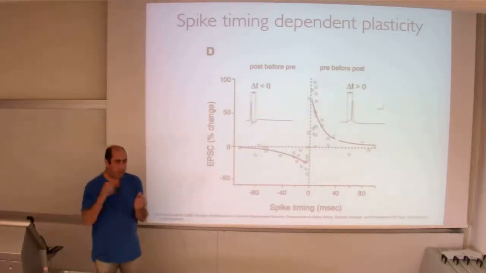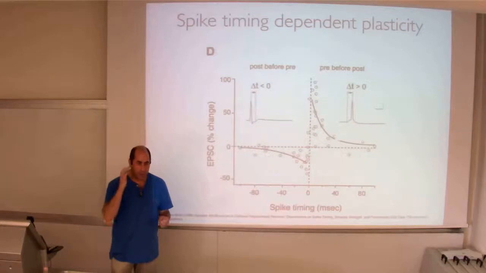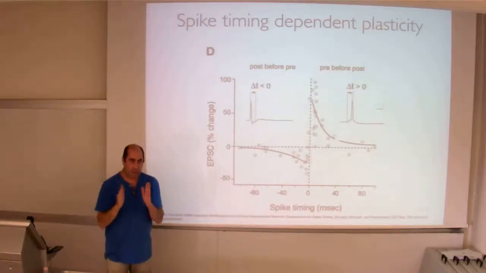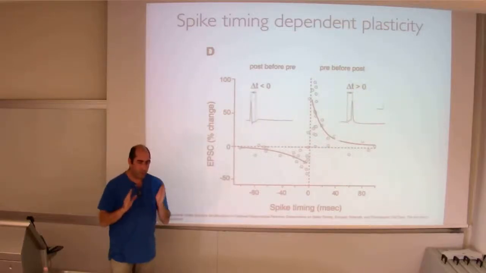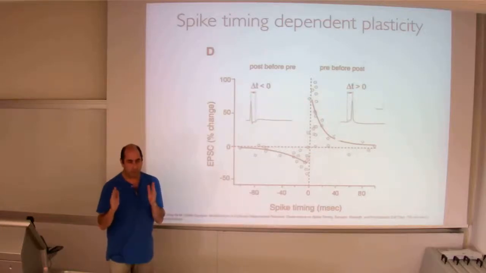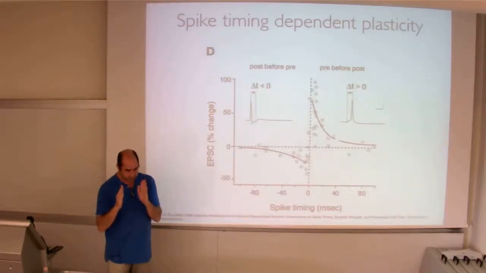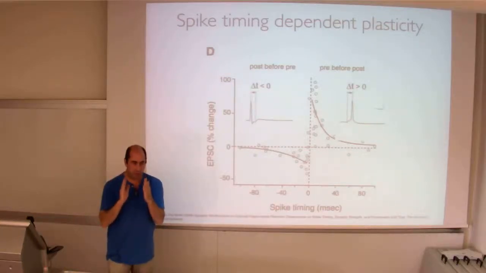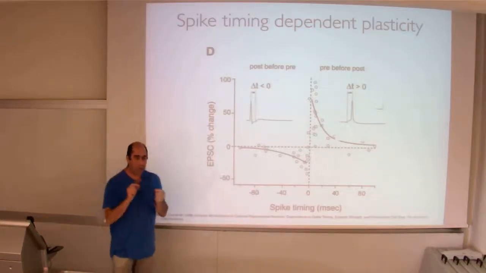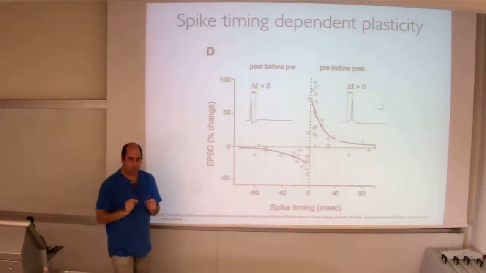What they did, instead of doing these trains of presynaptic, very high frequency stimulation, they played the game where they stimulate one cell, and then at a later time stimulate the second cell. And what they were interested in is, if they do that enough times for a certain delay between the presynaptic and the postsynaptic, how is that going to change the synapse between the two? Okay.